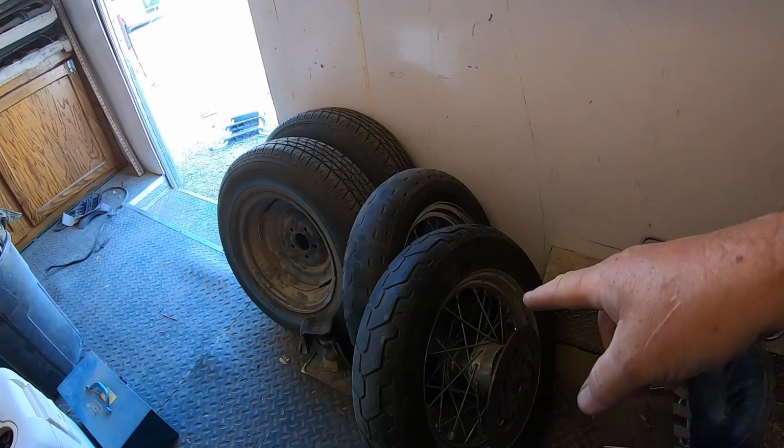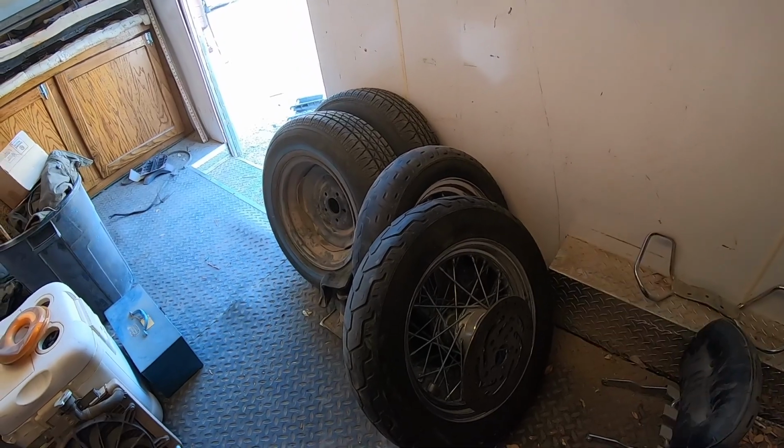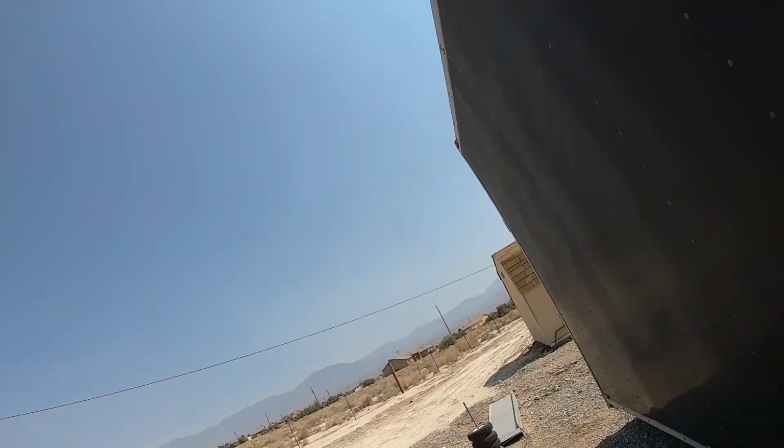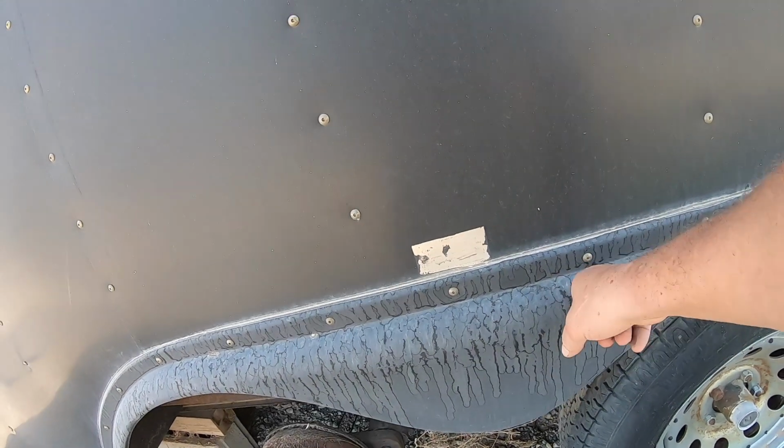Anybody need a set of tires for an '01 Electric Glide? I'll sell them cheap. Yeah, I need to service the axle hubs and all that stuff, so that's going to be coming up here soon. Need to find a new fender, because that one's gone on the other side.